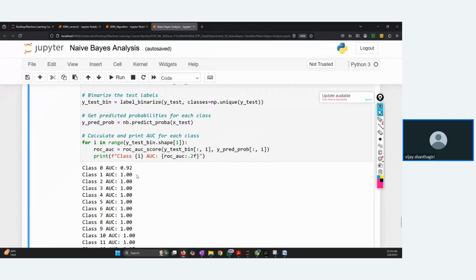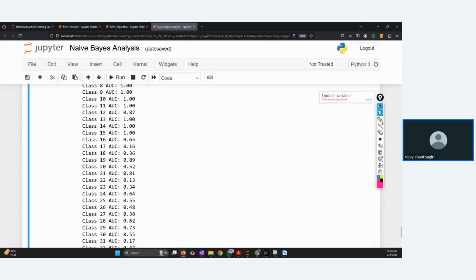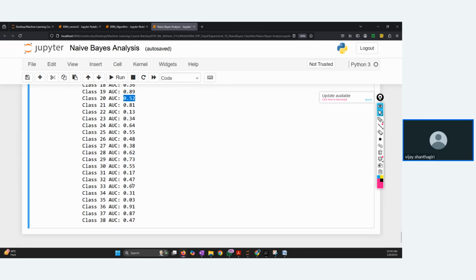If it is 1, then it means that class is completely classified properly, so there is no confusion. If this AUC for class 20 is 0.52, it means that 50% of the time it will know that this person is this person. The rest 50% of the time it will just be something else. That is what it is saying.